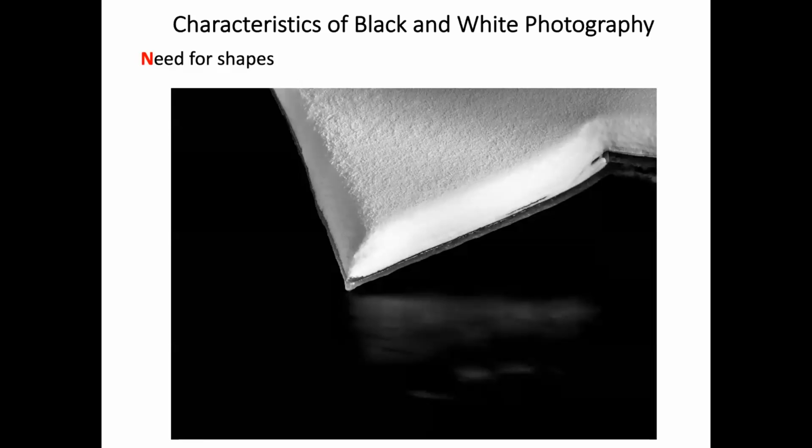The next one is a need for shapes. Again, if the story is really about a shape, and in this case, it's that item there, an ice structure with snow on top in a creek, I shot at a very long exposure to create that blurring effect in the reflection, and then I blacked out the bottom of the creek just to focus again the viewer's eye on the shape in there, which to me mimics a peak in the mountains, and so that's why I shot it that way. But black and white helps really tell the story of shapes.